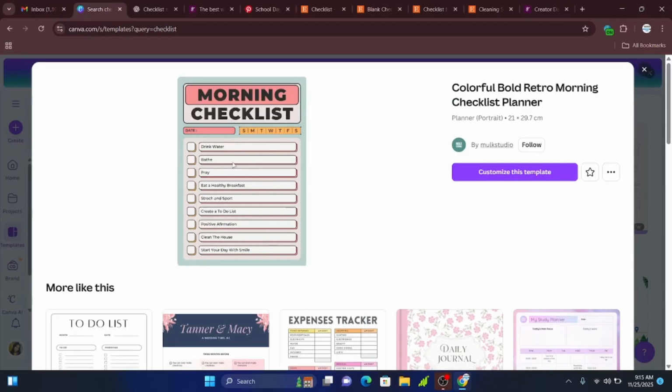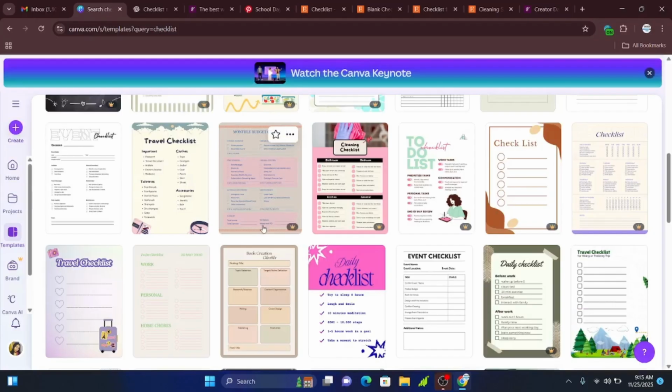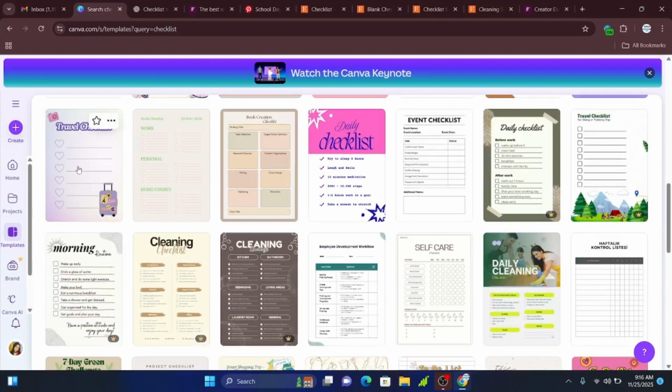And they are simple, like you just put in simple words like this: drink water, bath, pray, eat healthy food, and anything a person does, they will check it off. So that's also another thing that you can do, and you can click here to customize it if you want to go with that. Yes, and another thing that you should know about Canva, you can be using it on a paid version and a free version, and anything you see an icon on here, that means it's a paid version template, that you cannot use for free. But anything you see here which doesn't have a paid icon on it, that's a free checklist that you can go ahead and use.